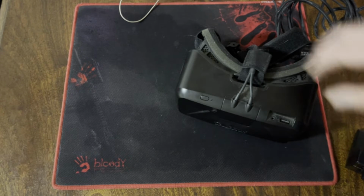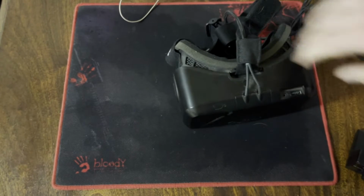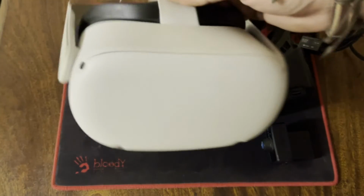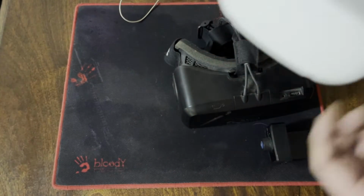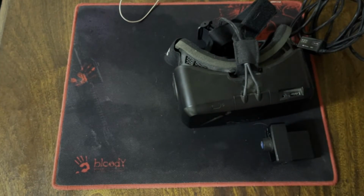sometimes, I mean, obviously, you can't track if you turn around. There's nothing on the back. But the tracking was at least as good as this. And this is 8 years ago. And there's things that this has that this just doesn't. Obviously, this has a lot more things that this doesn't, but let's not get into that right yet.